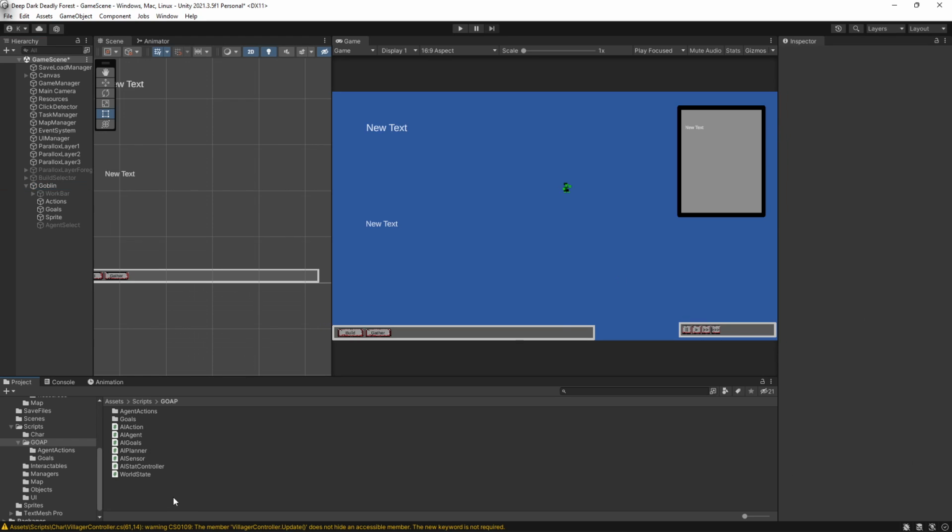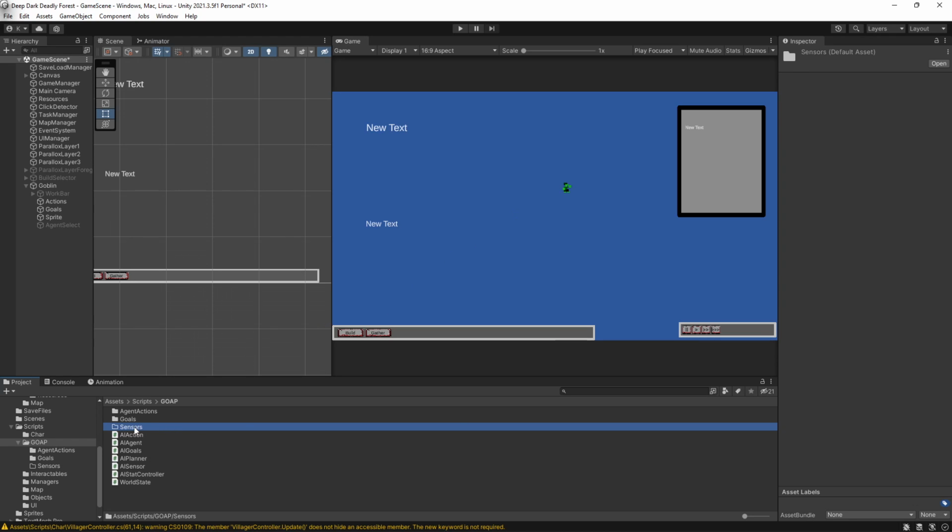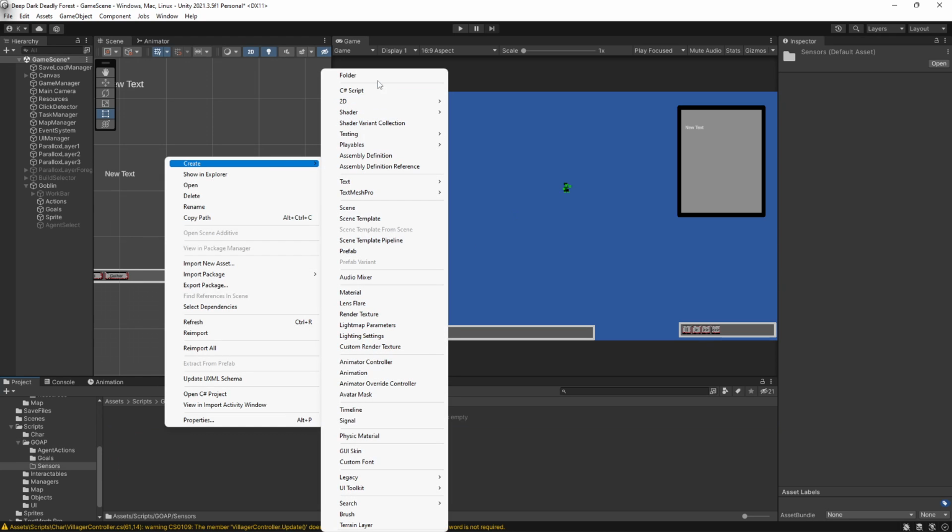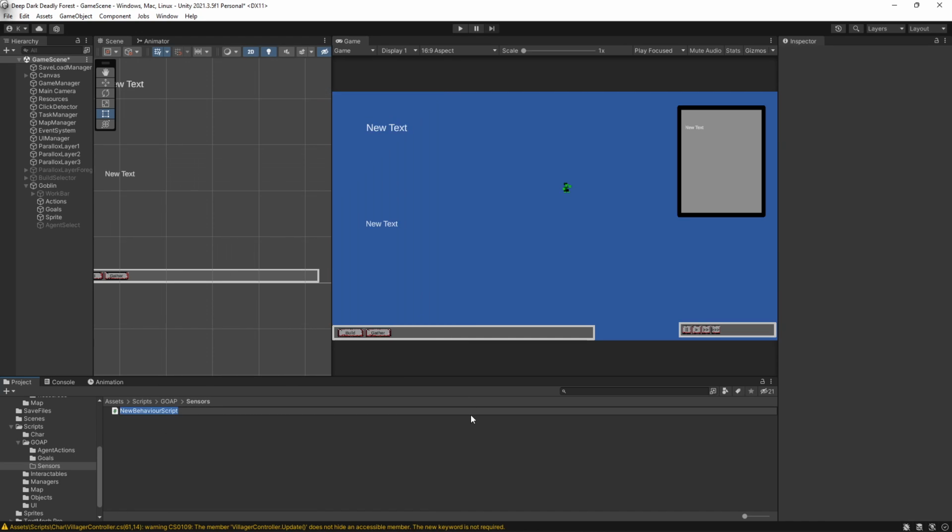So let's create a new folder and we're going to call it sensors. And so let's create a sensor. Let me think. All right, new behavior script.